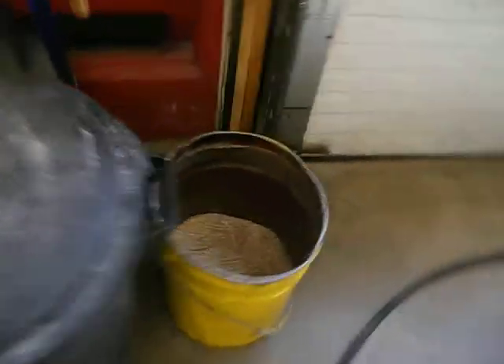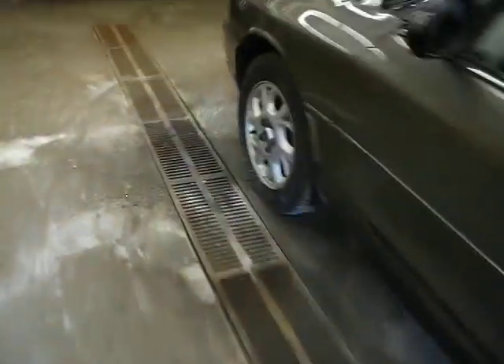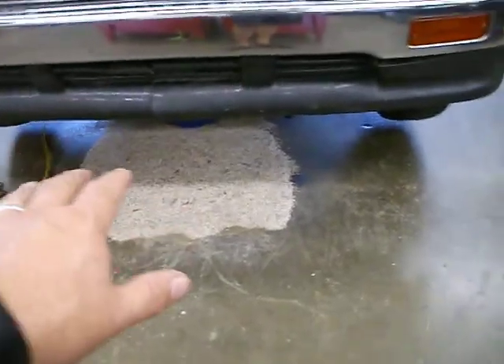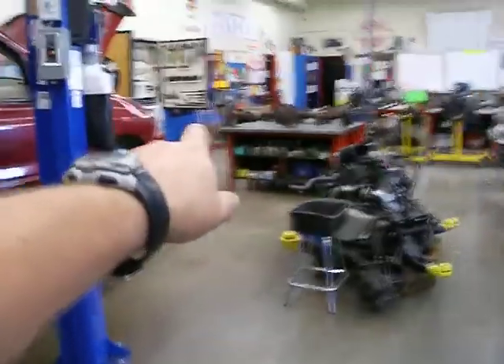Oil dry — this is our extra oil dry. Here it is; it looks like kitty litter, and it's basically the same stuff — it absorbs oil. So if we have a leak on the ground, say you're changing the oil and make a big spill, I put oil dry down, take a broom, and swish it all around and it'll soak up the oil. As long as it's not saturated, I put it all back in that yellow bin so it can be reused. If it's just a tiny little spot, just grab a rag, wipe it off, and throw that rag in the red container over by the sink.